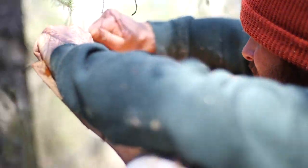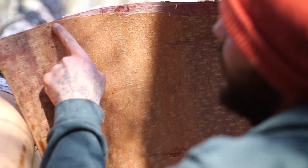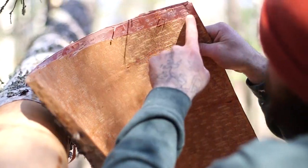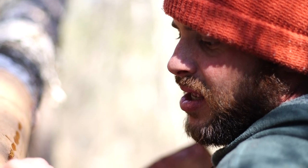If you know the bark is really tough and you've done this enough to feel it out, you can just grab in the right places and lift up and pull outwards while circling it. This is where I had started with my knife to trim it to go around the tree at the top and bottom. Once it hit where I stopped cutting into it, it started to run — and that's what you can avoid by making cuts all the way around. But when you have a lot of birch bark, especially on a dead tree where you can just keep taking more and more pieces off, you don't really lose too much.